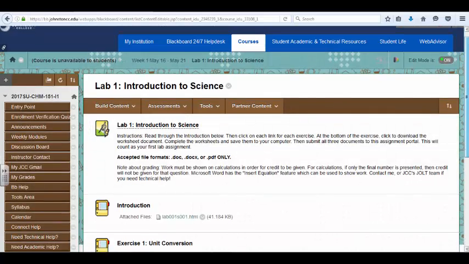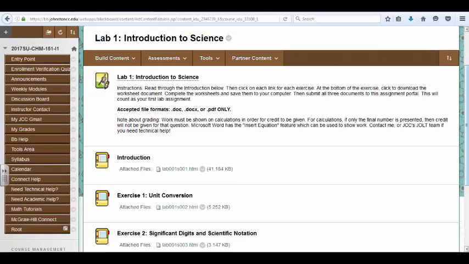Alright, so first of all, every week you will have 1 or 2 laboratory assignments. After the first week, these laboratory assignments will require the use of a lab kit. But if you do not yet have your lab kit, don't worry, the very first week's assignment can be completed without the lab kit. It's going to be a worksheet. And the second week, the first half of that can be completed without the lab kit because it will be a worksheet as well. But the second half will require the lab kit.